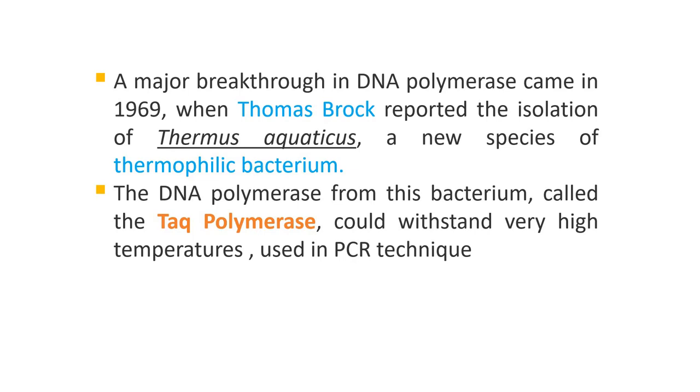Now, polymerase enzyme, DNA polymerase enzyme هو مكتشف عن طريق توماس بروك 1969 من بكتيريا تم يعني isolation of this DNA polymerase enzyme from bacteria اللي هي thermophilic bacteria that is withstand the high temperature يسمونها thermos aquaticus bacterium. وهذا polymerase enzyme isolated from this aquaticus bacterium called Taq polymerase enzyme and has the ability to withstand the high temperature during chemical techniques and reactions.